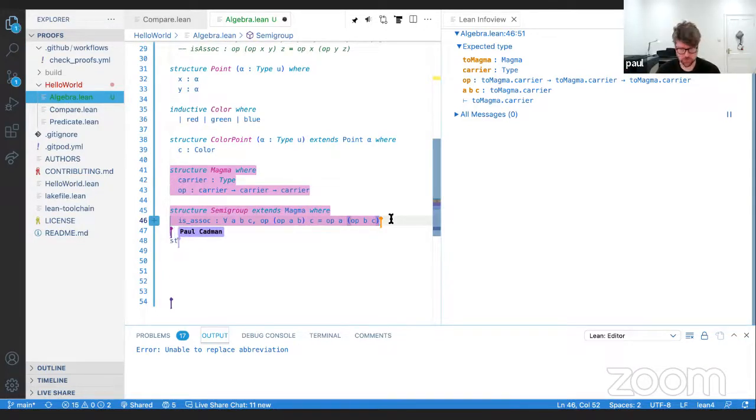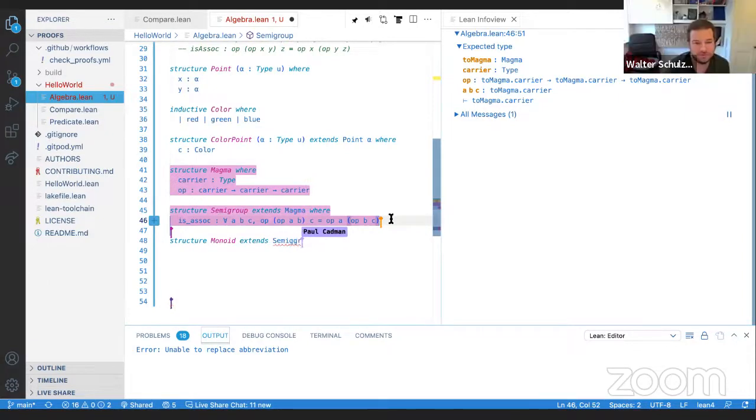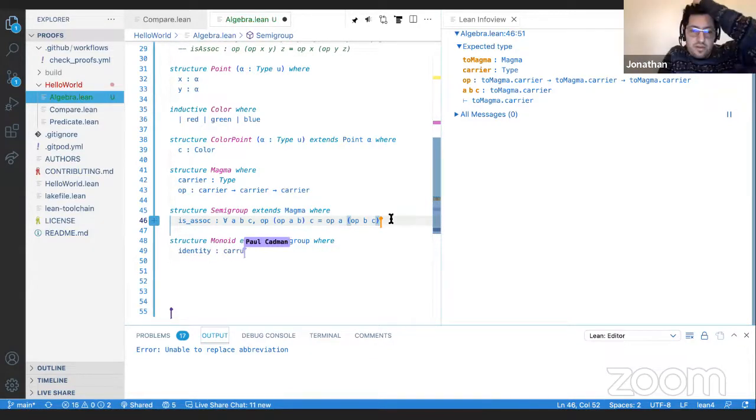Okay, let's do it. To anyone who doesn't know, a monoid is just a semigroup with an identity element. Identity, which means that taking... Oh no, unit.